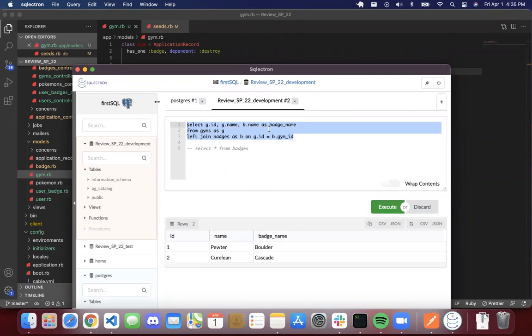When you're doing that, you just stick the word AS between what you're calling and what you're renaming. We're selecting from gym, so we're gonna put this in our gym model. And then we're gonna left join badges onto the gym by the gym ID. So we see our ID, we see our name, we see our badge.